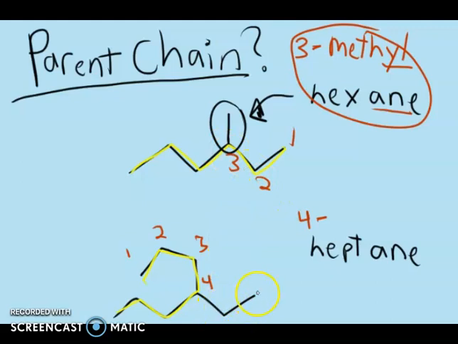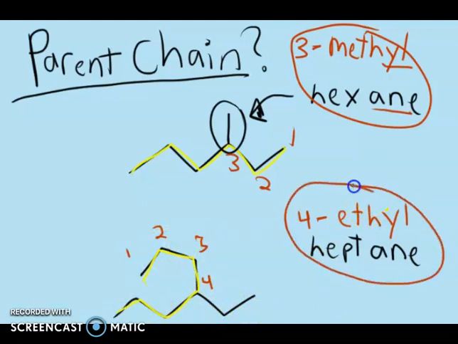Here we have 2 carbons branching off, so that's going to be ETH, or ethyl. If you look in the chart, if you don't know that yet, that's fine. So this will be 4-ethyl, and then we'll put it together: 1, 2, 3, 4, 5, 6, 7, heptane. So our entire answer is 4-ethylheptane. And one more time, remember, if it's a branch, it ends in YL, and the main chain ends in ANE. Let me switch us back, and I'll talk a little more about more groups you might see.